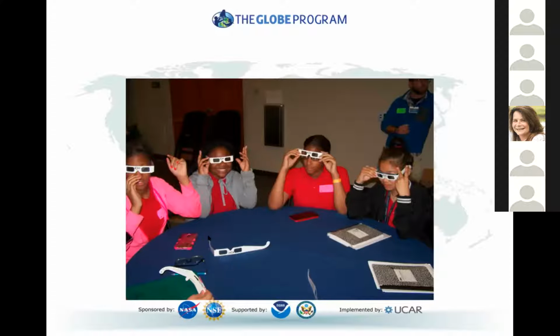This is in preparation for the eclipse. But one thing that's not 100% Globe related, but one thing that Globe used to have a link to, was Globe at Night, where the kids counted stars of Orion and monitored light pollution. And this was a building-wide effort where the Globe students would go into every science classroom, and they did them all in one day. And they did a presentation to every single student in the school on how to collect data for Globe at Night and counting the stars of Orion.